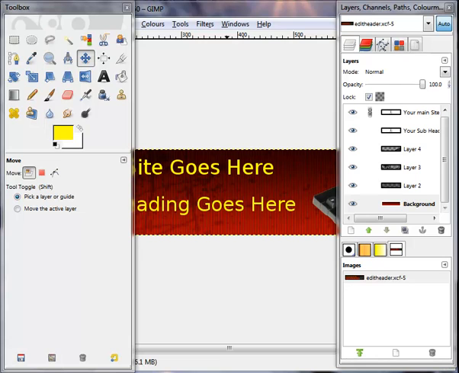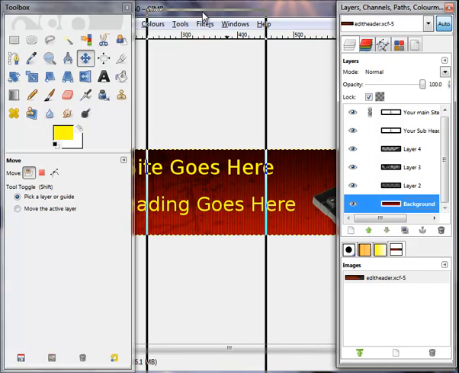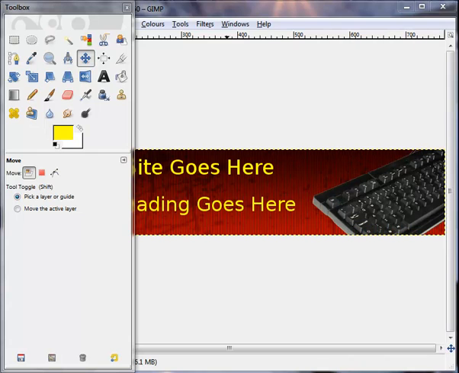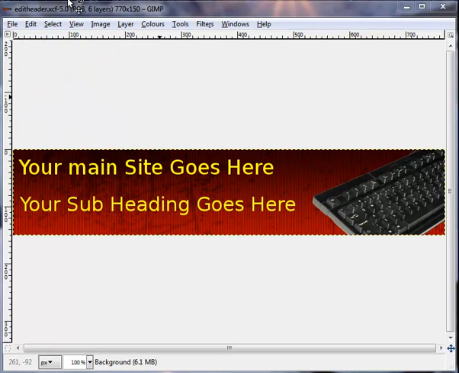We're just going to look at a simple heading created in GIMP. When you first open GIMP, you've got a picture of three particular windows, where layers, channels, paths and colors can be floated around, as you can see, and I can take them off the screen. The other one, the toolbox, works in a similar format, which leaves you in the middle where you can actually see your drawing screen.